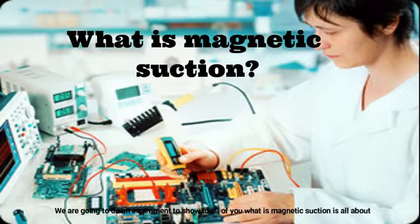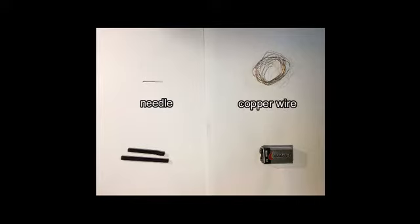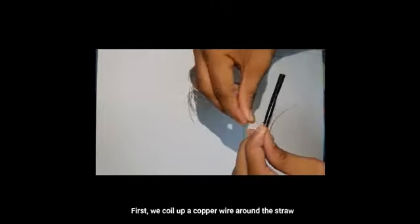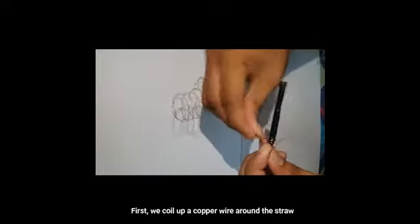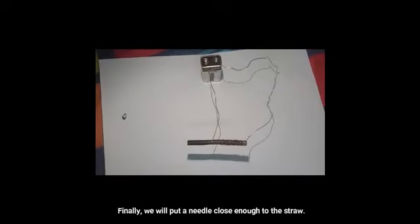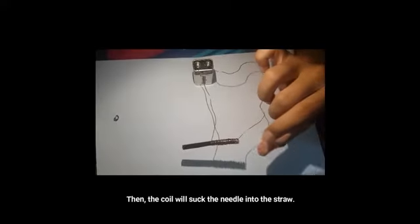We are going to do an experiment to show to all of you what magnetic suction is all about. The procedure for this experiment: first, we coil up a copper wire around the straw. Second, the coiled straw will be connected to a 9 volt source. Finally, we will put a needle close enough to the straw. Then, the coil will suck the needle into the straw.